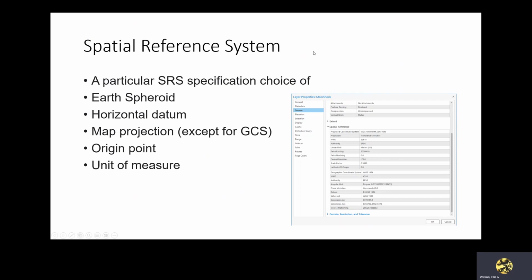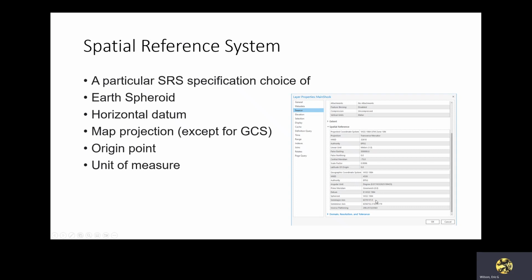And so what you'll see for a lot of these, like we were just talking about, if you think about how projections work, you'll look at the geographic coordinate system, which is the sphere or spheroid, and you'll see that it has a datum associated with that. And so that's where you start. And so for that datum, the WGS84 datum is a worldwide datum that suits the surface of the Earth best. If you were going to use a localized datum like NAD83 or something like that, you would see a different spheroid chosen probably, and you would also see a different datum chosen. So right there, you see WGS84 as the spheroid, and then you see the datum, which is WGS84 as well.